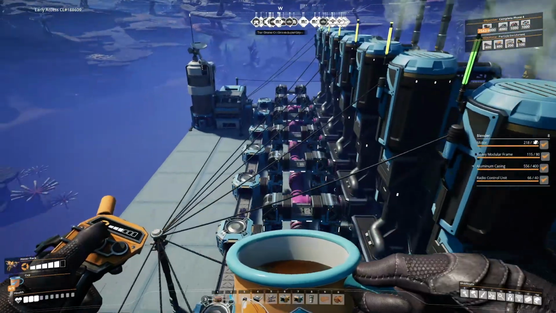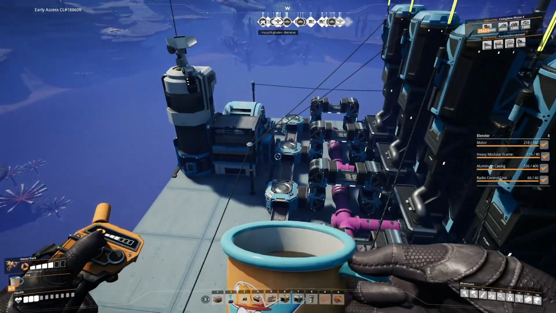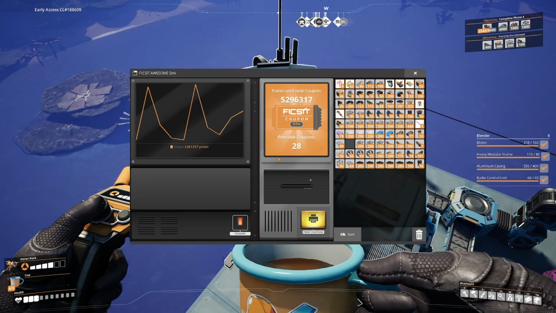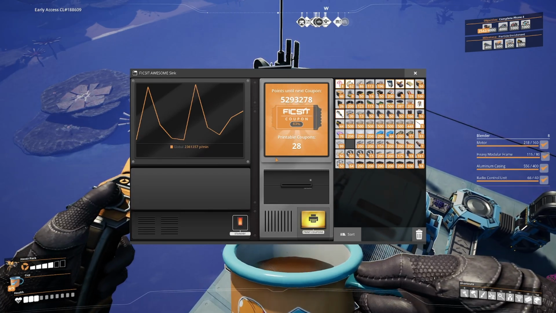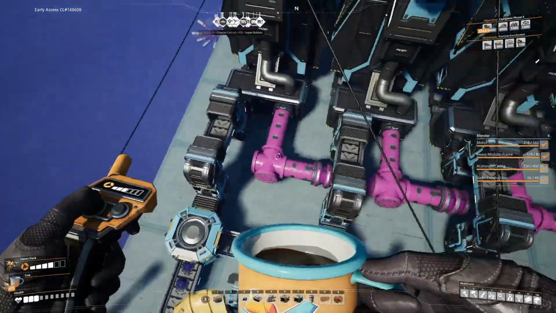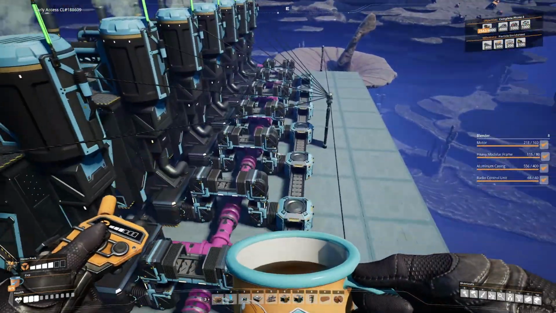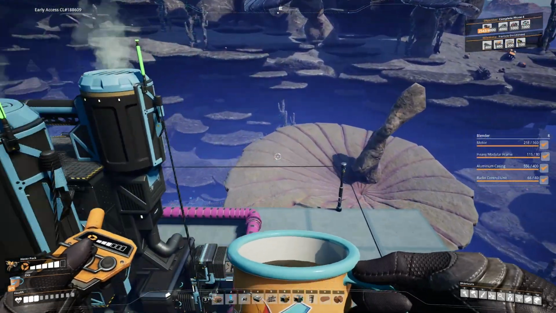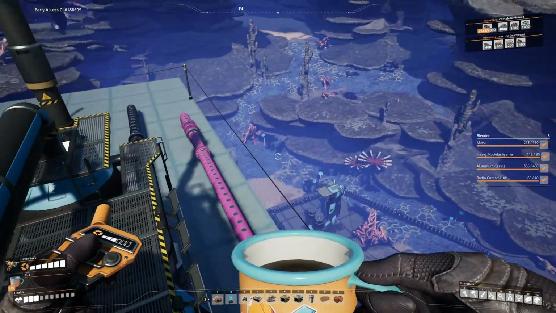We should have some polymer resin going down here. Very nice. Into the sink. Excellent. Doing very little for our total, since most of this total is from supercomputers. A couple polymer resin are like 10 points each. Okay, so that looks like it's working great. So let's go downstairs and get our blenders set up.